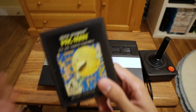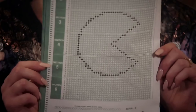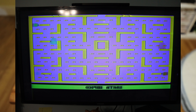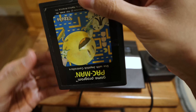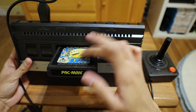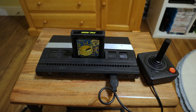Let's get on with the games. Here we have Pac-Man — yes, they made Pac-Man for the Atari. I love that game, but I will say this is probably the worst version of Pac-Man. I'll put a picture up on screen so you can see how it looks. The design on these cartridges looks pretty nice. It's a bit weird — you have to flip it upside down, turn it around, and stick it in. At least you can see the name, but the rest is kind of upside down.